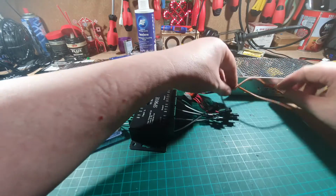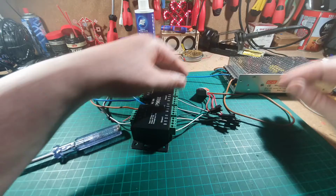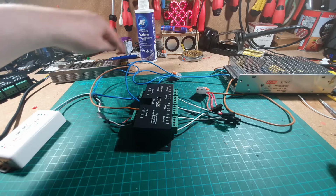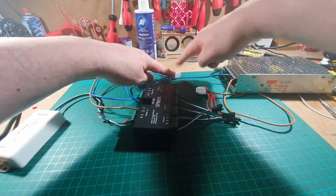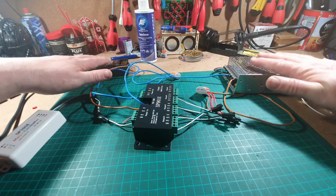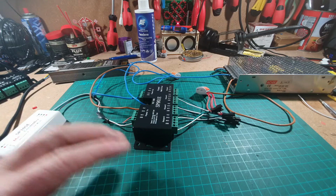Okay, so let's just do a quick recap so you're happy you know what's going on. We have got 12 volt ground going to this connection here, 5 volt ground going to this connection, and then both of those go into the ground here. You've got to have the ground of your transformers connected together as well as your controllers.